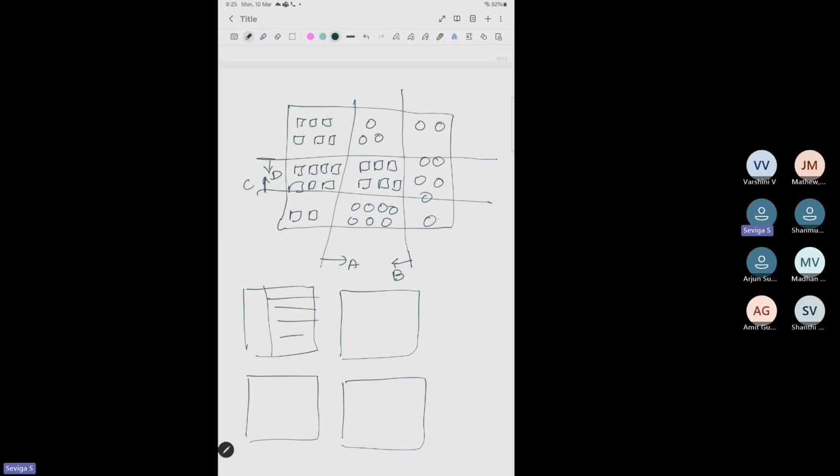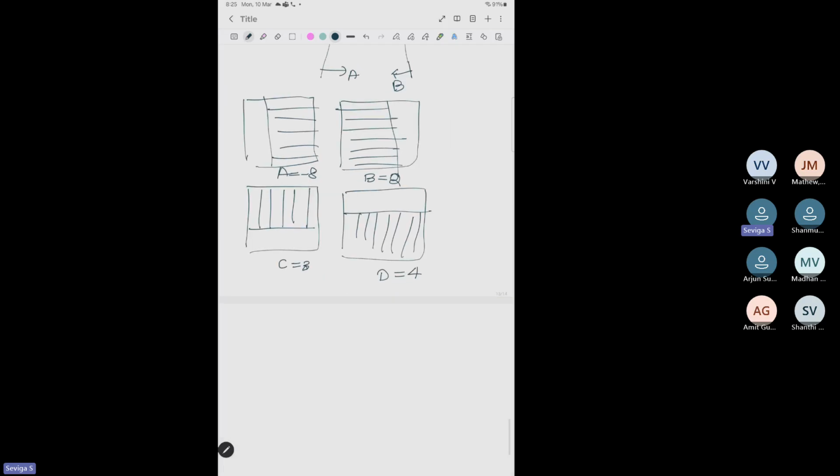For simplification, I am drawing like this. The A region has the weight of -8. Positive side of B is this, so it has a value of 2. If you look at the positive side of C, C is like this, so the positive side of C is this one. C can take the value of 3. The positive side of D is this way, so we can draw the positive side of D like this. D can take the value of 4.